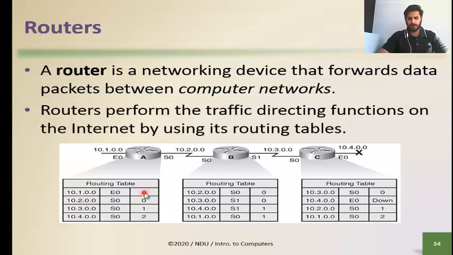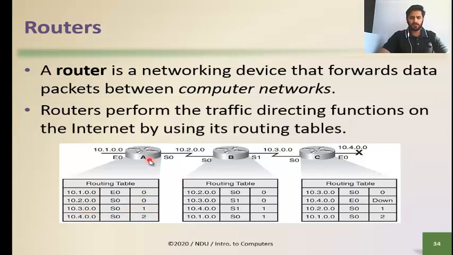Then a distance calculation comes in. What is the distance calculation? Basically, each router is calculating the distance towards all of the networks. For example, if you are sitting at A and looking for the distance to 10.1 and 10.2, these two networks are directly connected to router A. That is the reason we have a zero distance, or hop count, in this routing table.